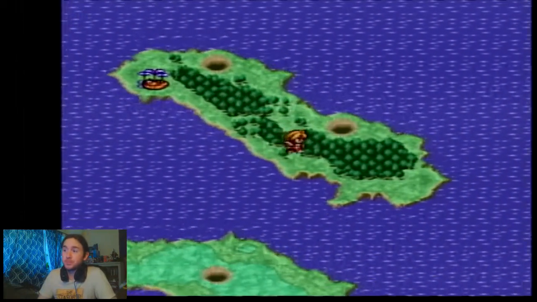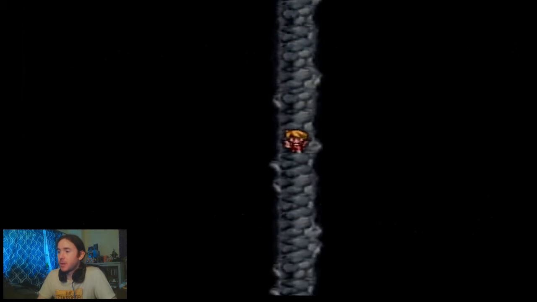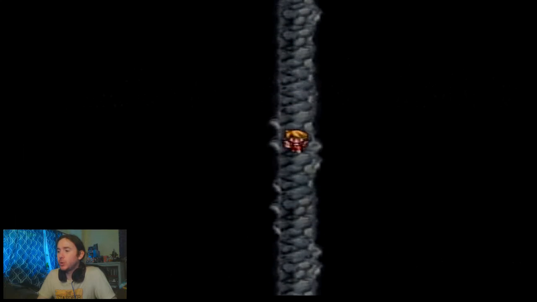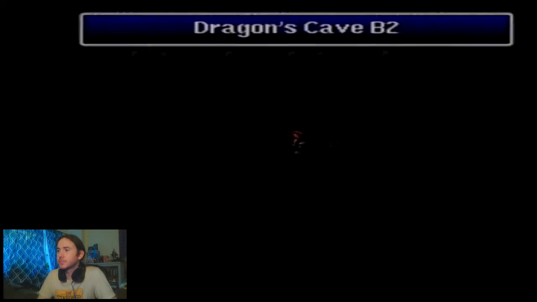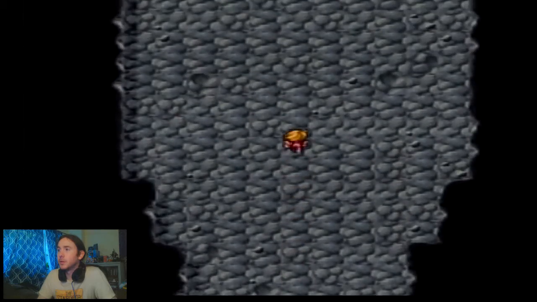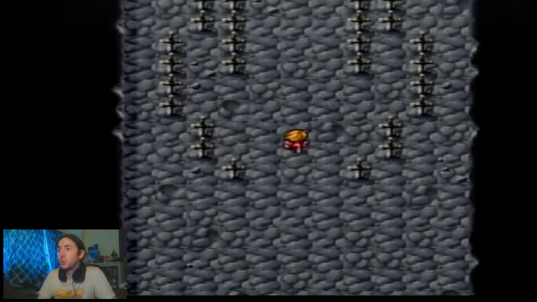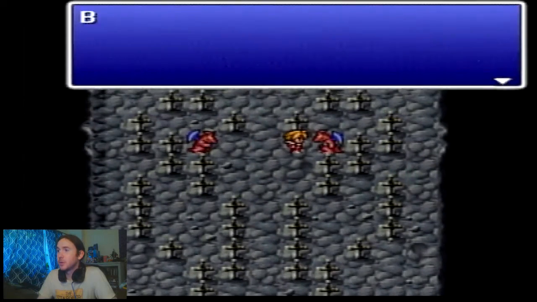Well, I'm assuming that's where the rat tail comes into play. Real talk, though? Where do I go? This better be Bahamut. Oh, I like this. Ring of Swords. That's a good promise.